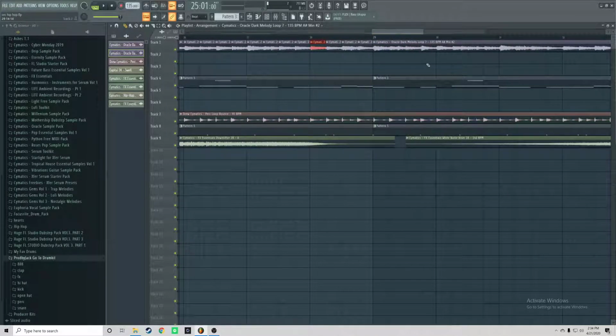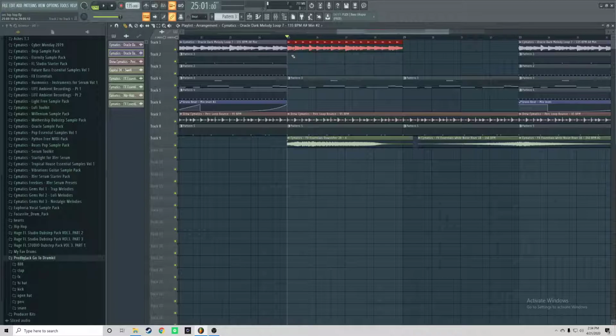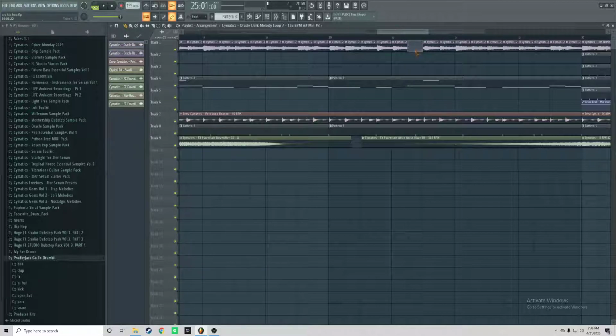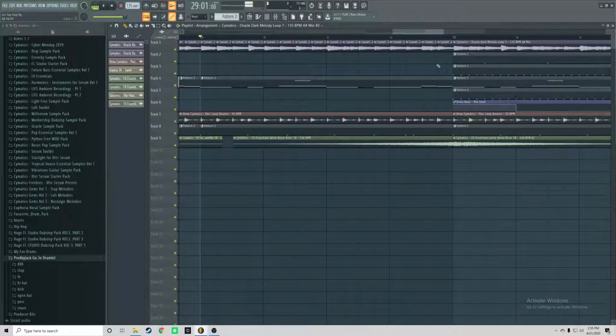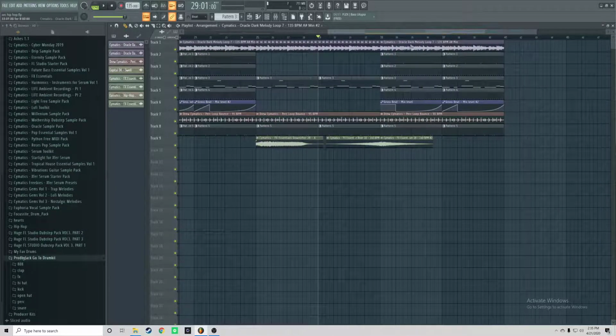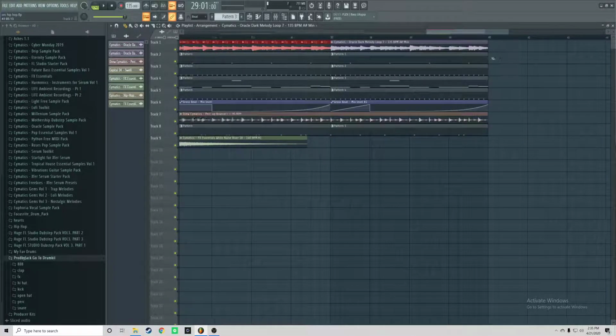I like that. Okay, so then let's copy this, move it over, and then let's add a little bit of difference to this. Let's take this one, move it right here. The cool thing about this is that it will always sound good because it's all in the same key. Every bit of this loop is obviously going to be in the same key. So you can basically do whatever you want and it's going to sound at least halfway decent.